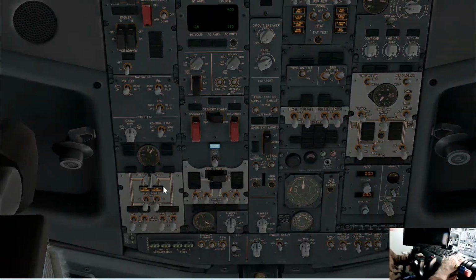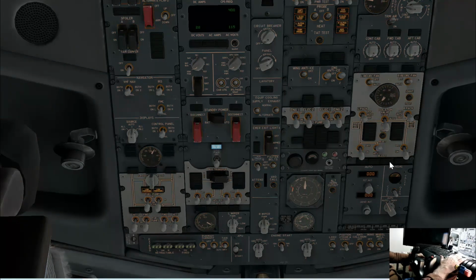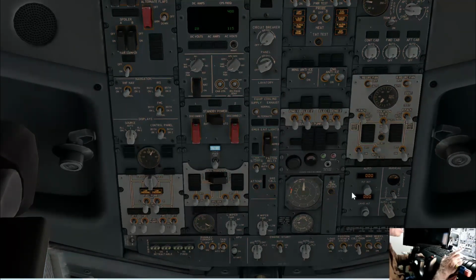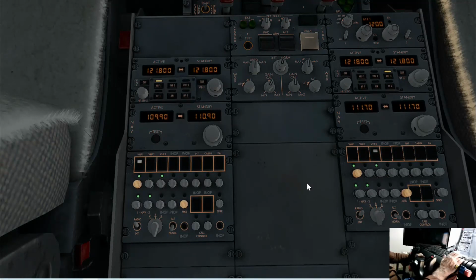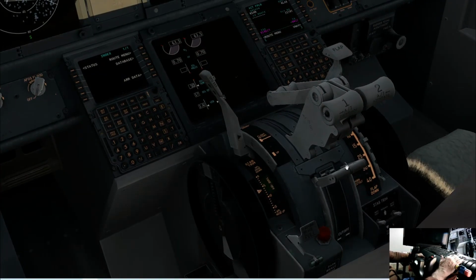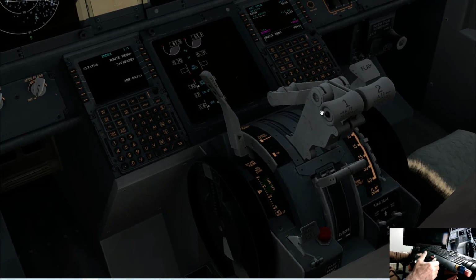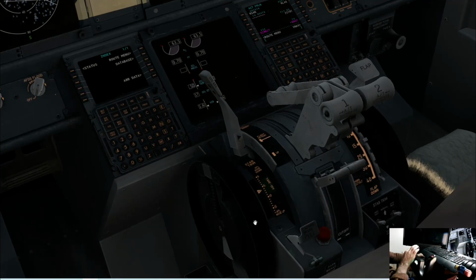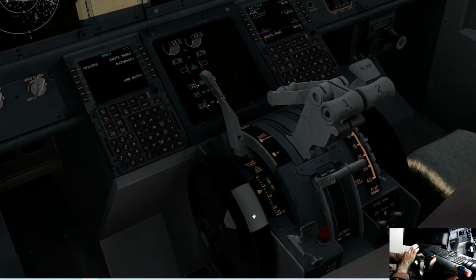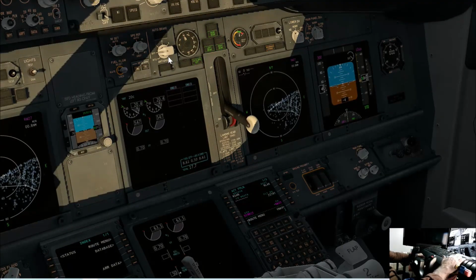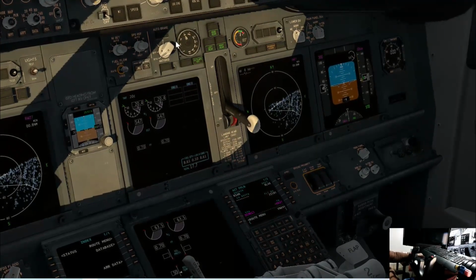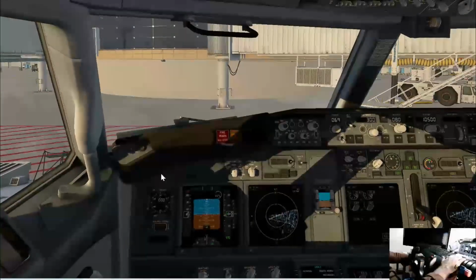The 9 key goes up to my overhead up here. My 6 key goes down to the radio stack, and key number 5 goes to my throttle display here. And while we're here, we're going to put our flaps down too, and we're going to give ourselves a little bit of trim, not very much, very little in fact. And we're going to set our auto brakes to RTO, rejected takeoff. You can see here my flaps are down too, so we're all good there.